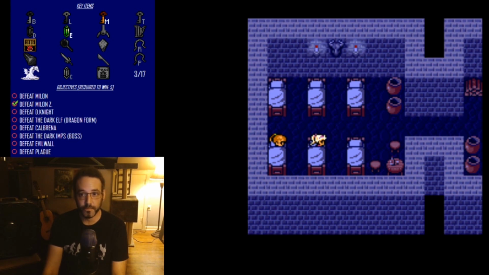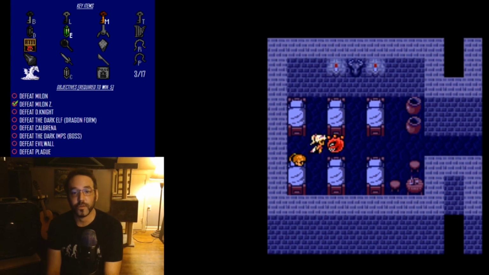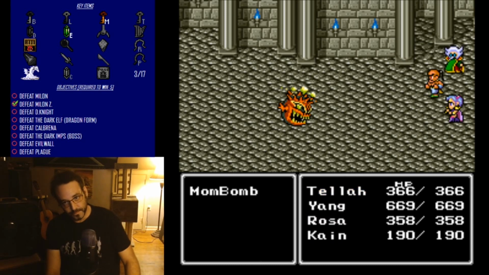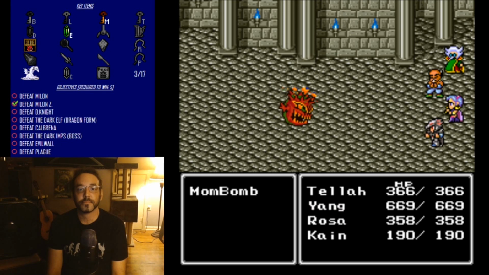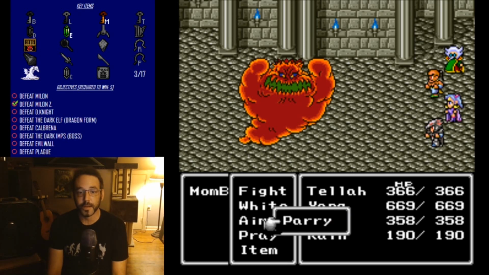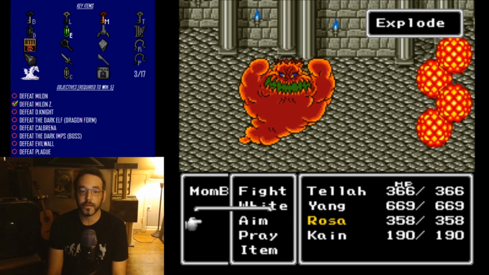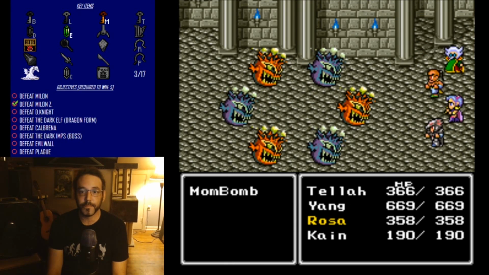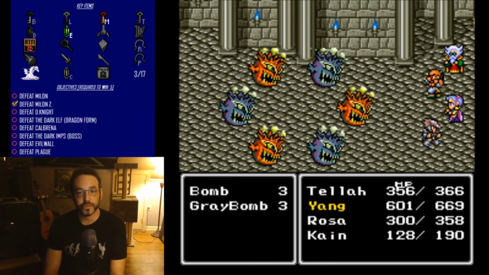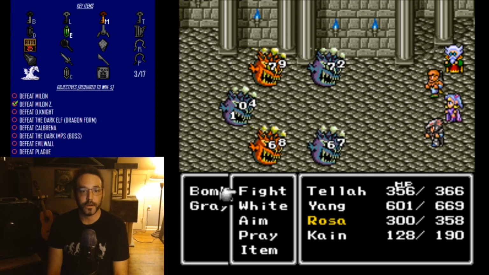Who's here? In the middle of the night. Mom Bomb? You're kind of evil, with her extra 10,000 HP and bullshit. Wait for him to explode. Her, sorry. Your mom bomb. Not a pop bomb. Okay. Ice. Attack. And then we'll kick him. Kick at you. Oh yeah. Dead.